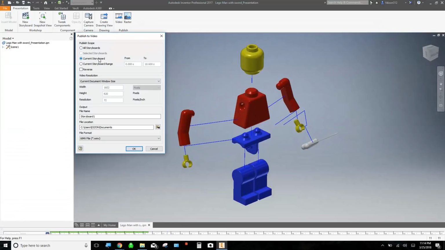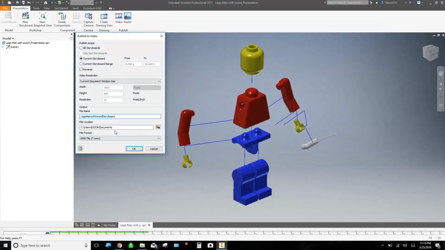So, current storyboard: unless you want to show just a portion of it, I'll just leave it blank or unchecked. We want to save it in your Documents. We'll call this Lego Man with sword storyboard.